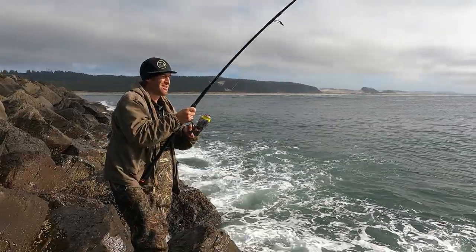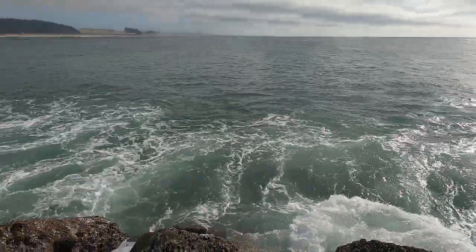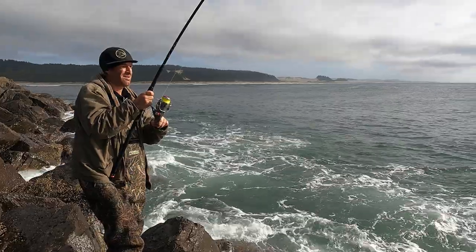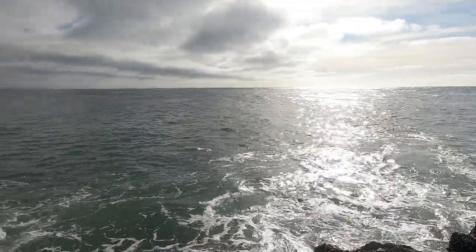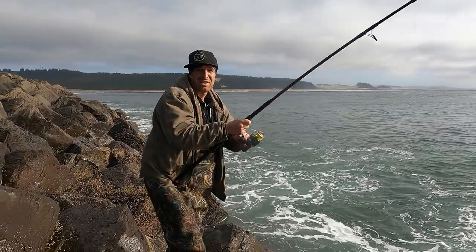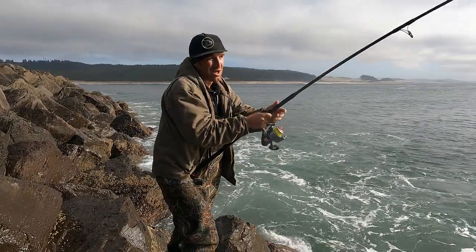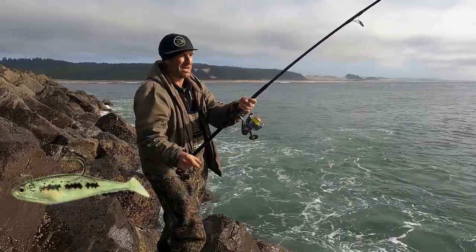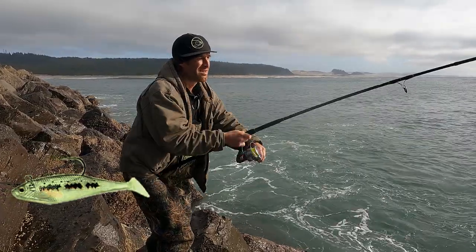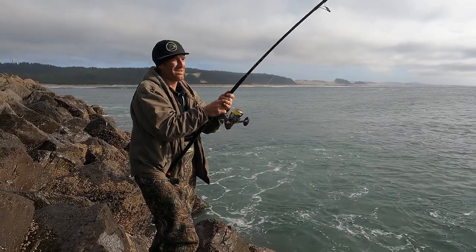All right, so we're not sure what's going on here right now. Asher just hooked up literally right at the surface of the water, and this big splash came up, and we couldn't tell if it was that dang sea lion again. He's getting worked over right now. It could be that sea lion just grabbing the squid off. No, there's no squid. I'm just running a plastic. Hey, grab your plastic. I'm running a little swim bait thing. So either Asher's on a big, big ling or fish, or he literally just hooked up on a sea lion. I think it's a fish.